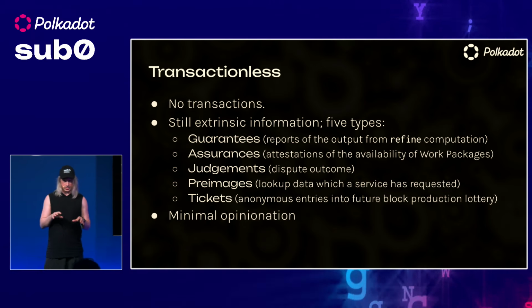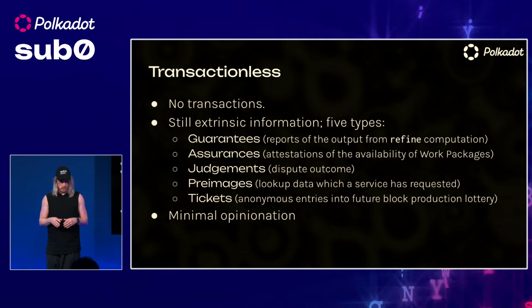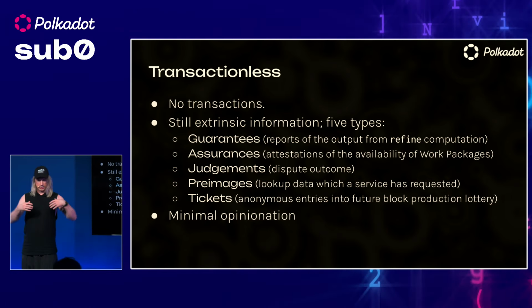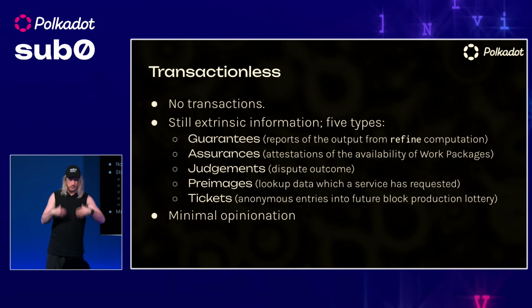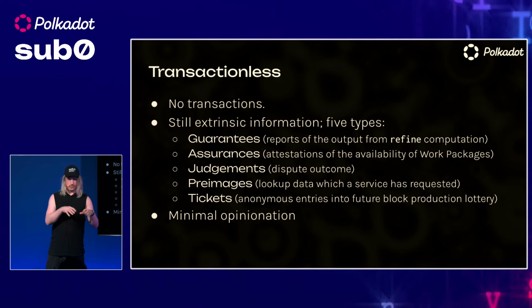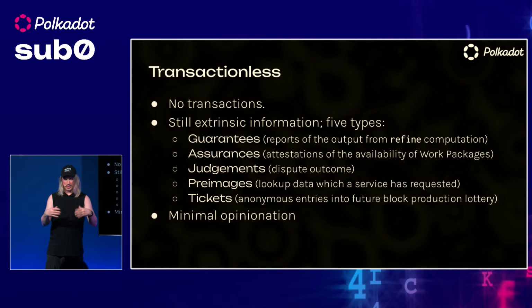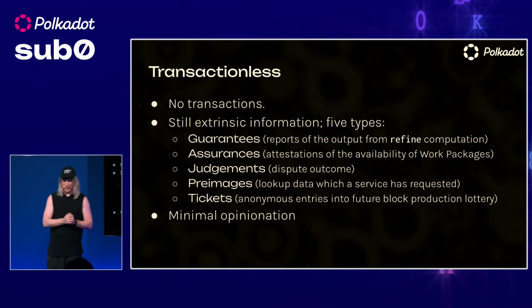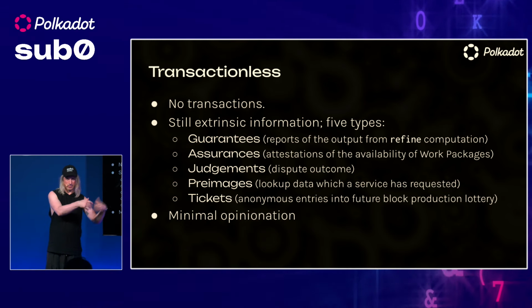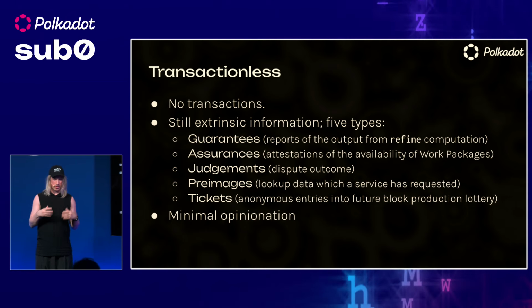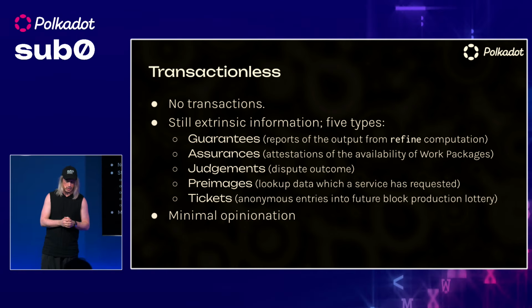I won't go too deeply into what each of these things mean at this stage. Guarantees and assurances are essentially the validators each getting together and putting forward their attestations that help ensure a work result is indeed the correct result of its work item when transformed through the service's refine function. This is part of the security apparatus of the JAM chain, essentially.